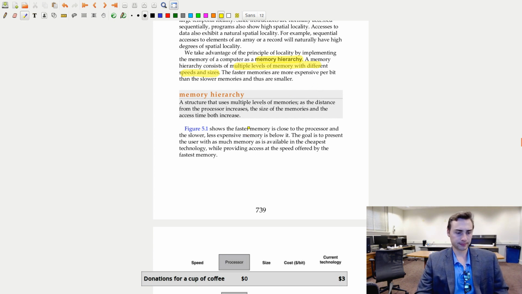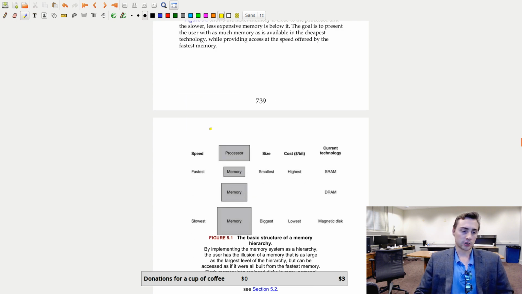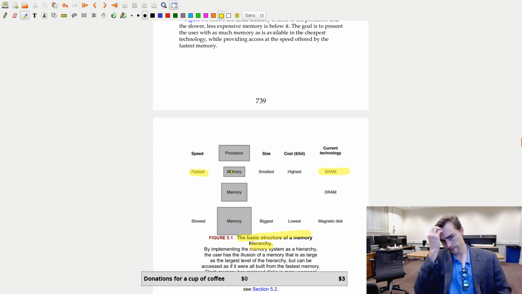So what do we got? Like we said, we're going to create the illusion that we have a very large memory system that's very fast, using the idea of a memory hierarchy. We have these cascading levels of memory of different sizes, often made out of different technologies. This is the general structure of the memory hierarchy. At the very fastest and closest to the processor, we have the cache, generally the L1 cache, and even the L2 cache sometimes can be SRAM, depending on the architecture.